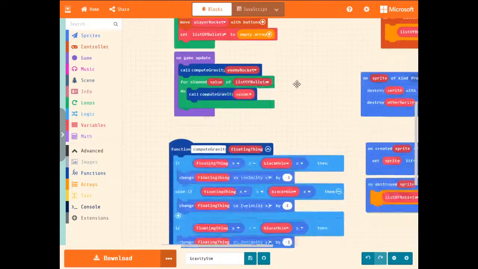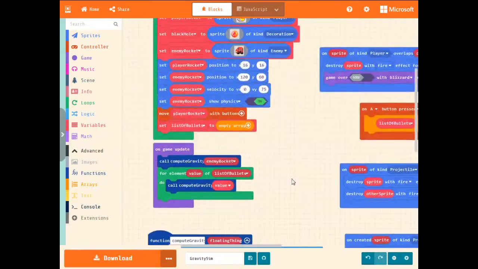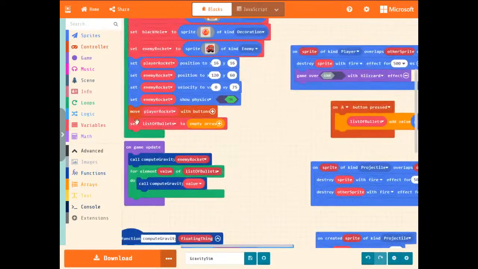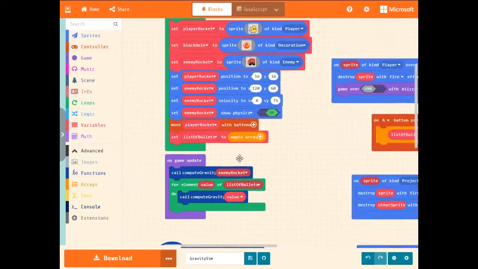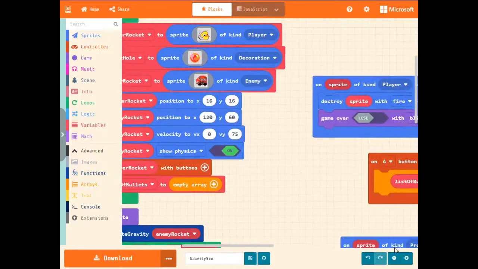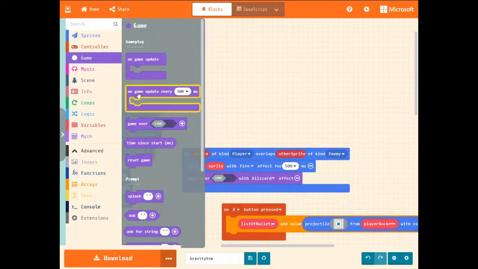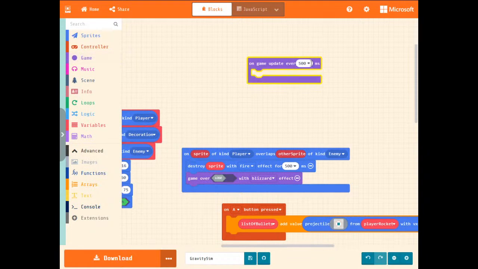What else could we add? We could have it so that there are multiple enemies, and the enemies turn up every now and then. The way I would do that is quite familiar in terms of the list of bullets thing that we've used. What we'd have is a list of enemies, and we would use an on game update every 500 milliseconds, or every 2 seconds, or every 5 seconds.